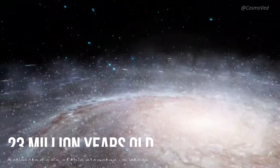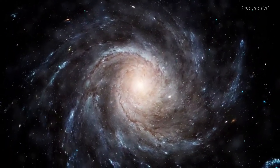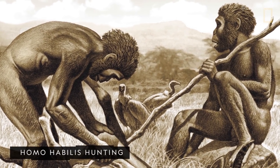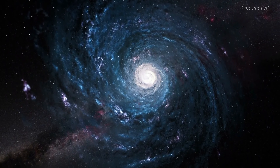Just imagine a system that is a mere 23 million years old, practically a baby in cosmic terms. To put this into perspective, 23 million years ago, modern humans were non-existent and were part of a group known as hominoids living in forests. This is the very cradle of a young planetary system that we are going to dive into.